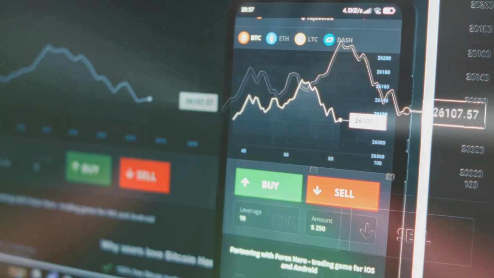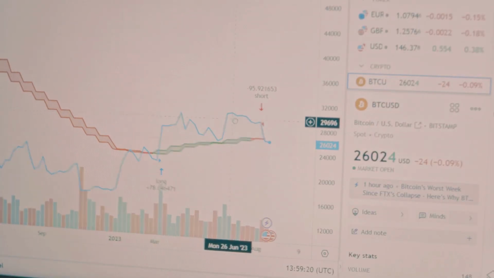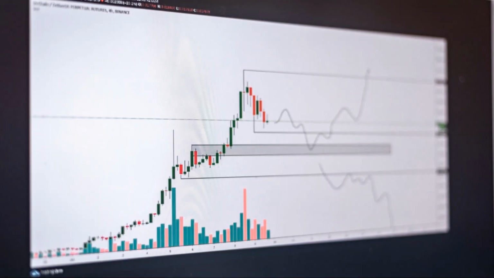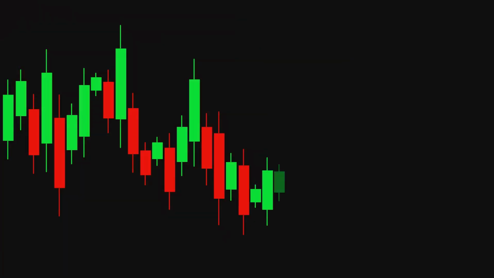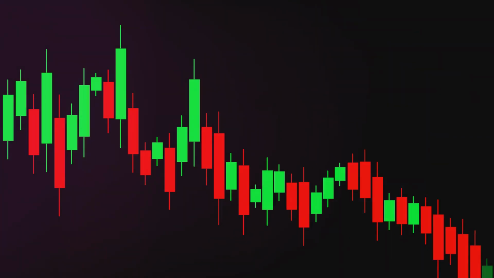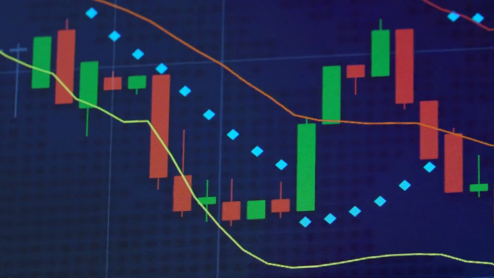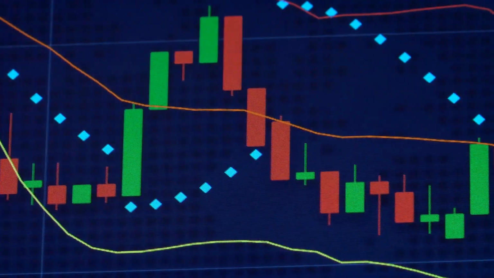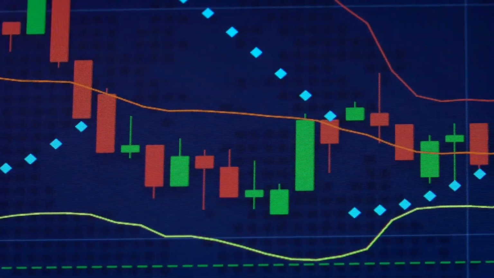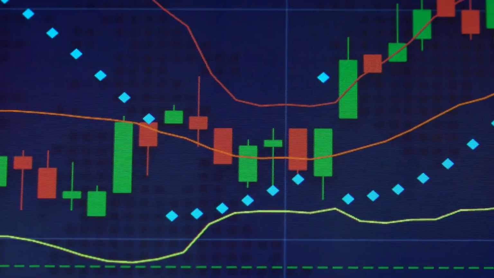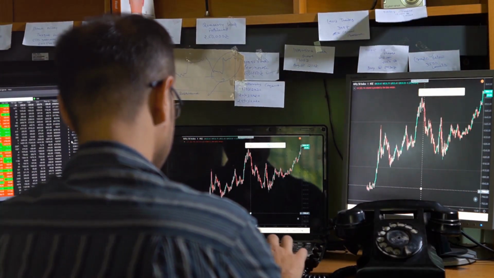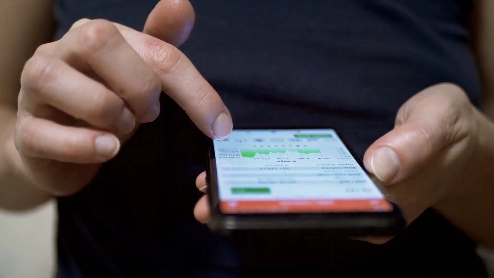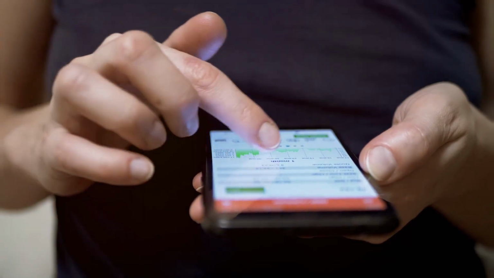MACD, or Moving Average Convergence Divergence. MACD can confirm the strength of breakouts. For instance, after a Bollinger Band squeeze, if the MACD shows a bullish crossover, it could confirm an upward breakout. Candlestick patterns. Investors often look for candlestick patterns, like dojis or engulfing patterns, near the upper or lower Bollinger Bands to further confirm reversals or continuations. How to use: combine Bollinger Bands with RSI to spot overbought or oversold conditions. Use Bollinger Bands with MACD to confirm the strength of breakouts and trend reversals.